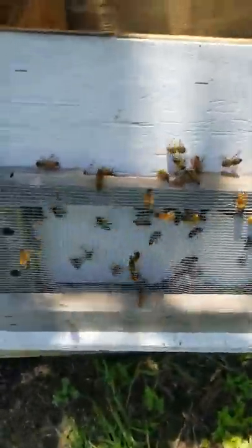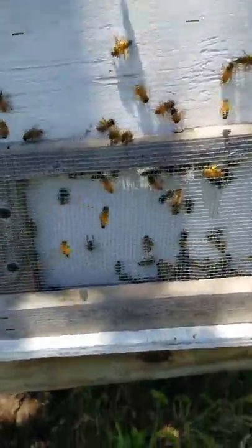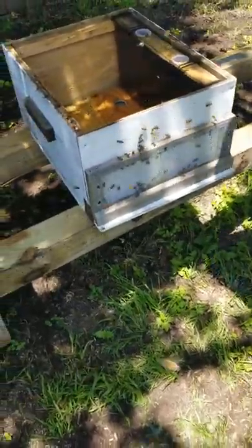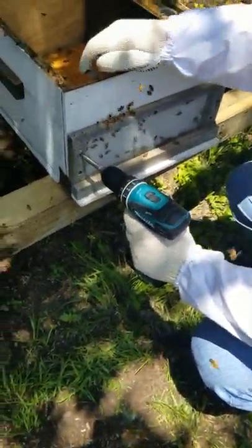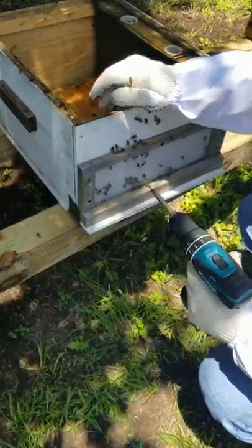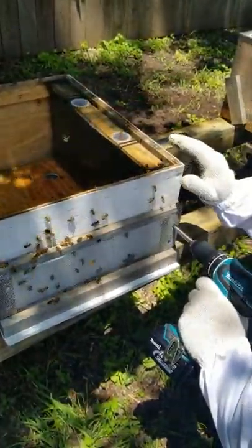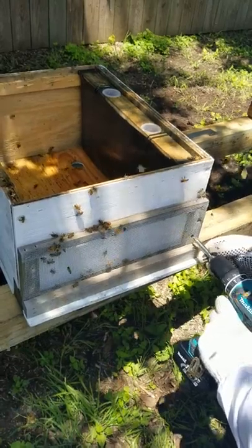You know, these girls right here are still trying to get out of this rubber screen. Should I go ahead and pop that off there now, Chris? I would. To be honest with you, I'd probably do away with this M-frame feeder, either inside or just to keep the bees from coming to this box. Bees are very orange. Yeah, they're loaded down, man.